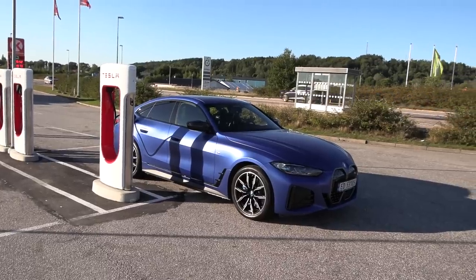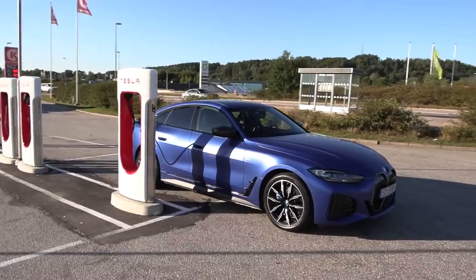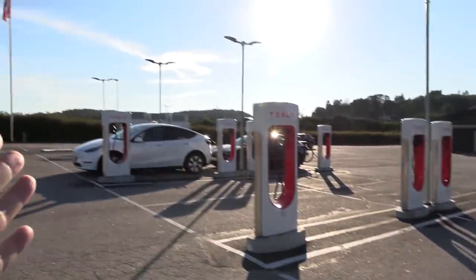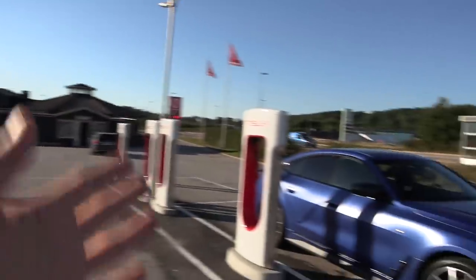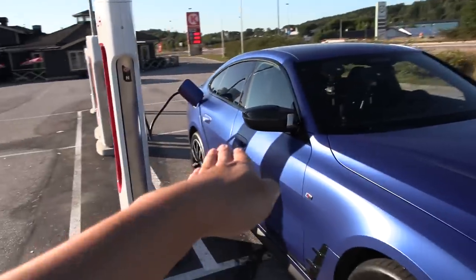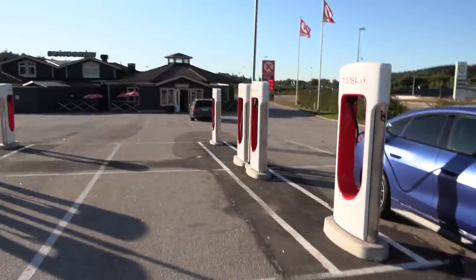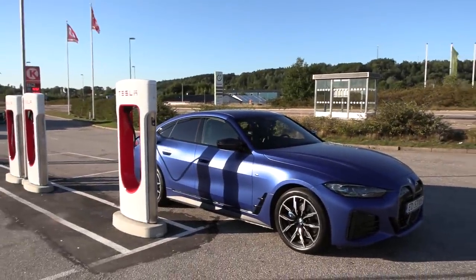Look at this BMW parking. He doesn't know how to park within the lines. Well, actually, this is the way you should park, because now I'm taking up the stall. You see, the Teslas over there have the charge port on the left side, the right side, not the wrong side. A Tesla would have been facing this direction with the charge port here, and will connect here. So I'm not interfering too much with the rest of the Tesla cars here, you see. Okay, I poke out a little bit like this, but no problem.